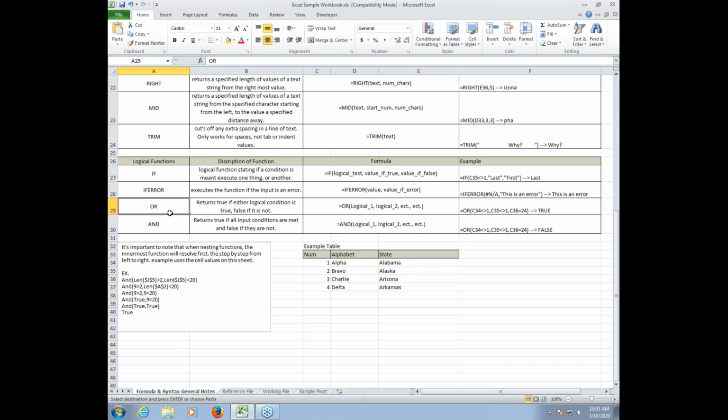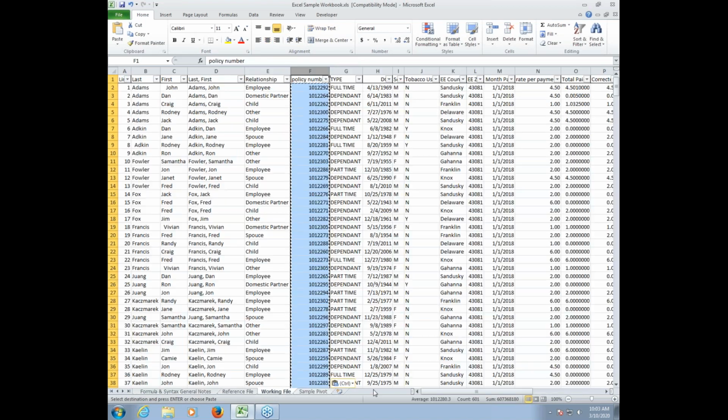First is the OR function. What this does is it returns true if either logical condition is true, meaning if you go back to the working file, we could add that into our multiple tiered VLOOKUP by saying if the type is full-time or part-time.